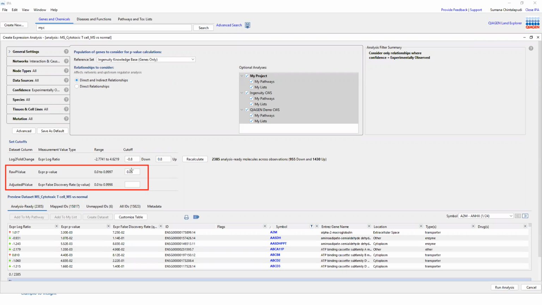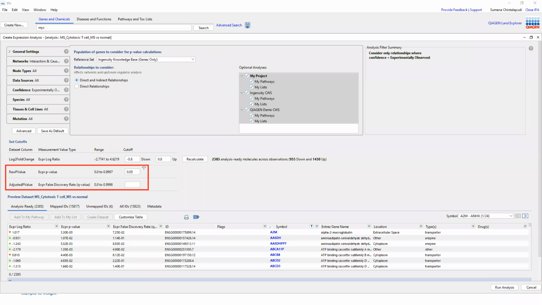But after you use this, if you're not left with any genes or very few genes, then you might have to rethink how you utilize these filters. Maybe you can then limit your cutoff to 0.01. And then it's up to you how you are going to convince the reviewers about the cutoffs that were utilized.